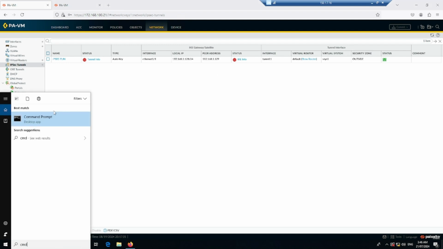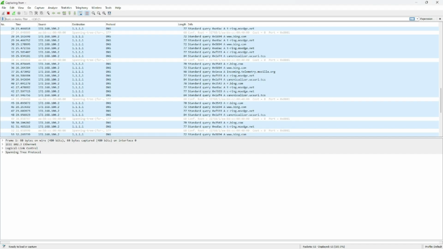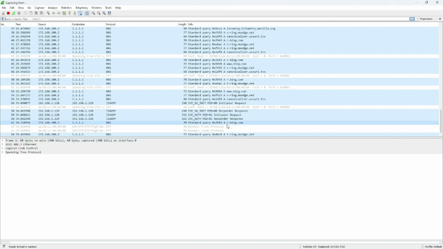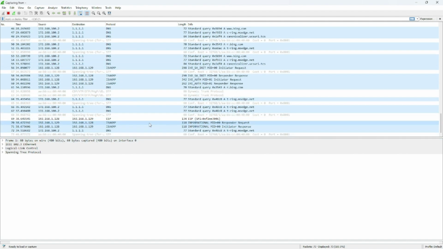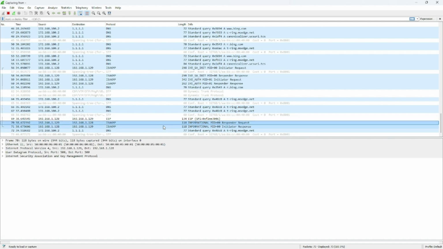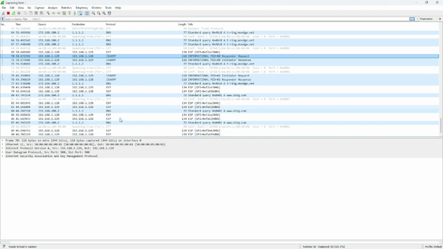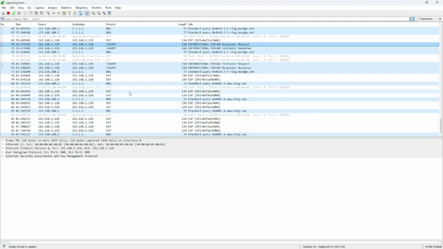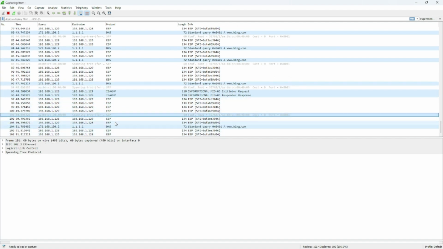Now I will simply initiate a ping 10.1.1.2 -t. I will enter it and I will go back to the Wireshark. You see that the ISAKMP started, and after that you see that the ESP protocol is up and running now, and you see that my traffic is now going.